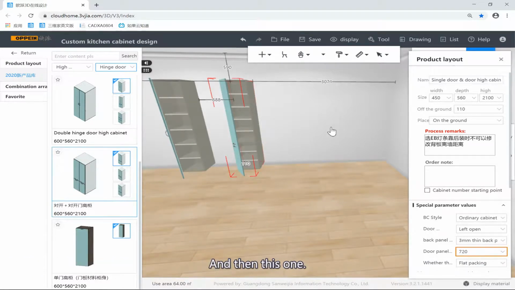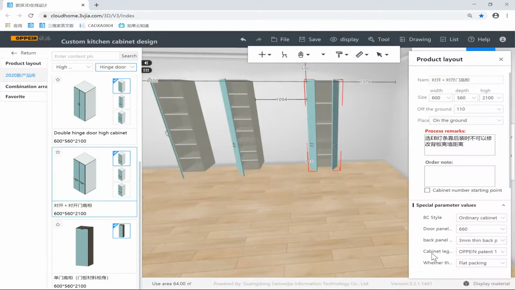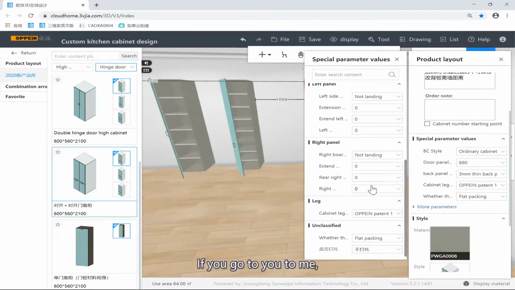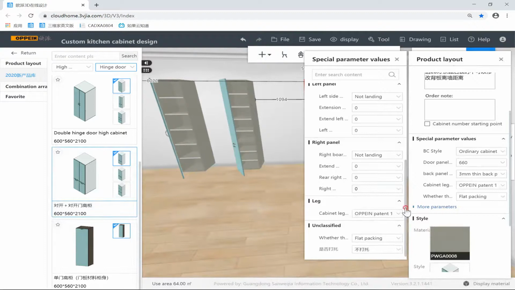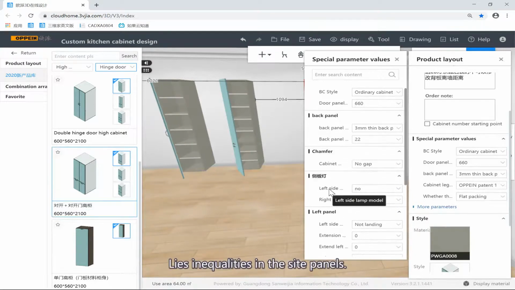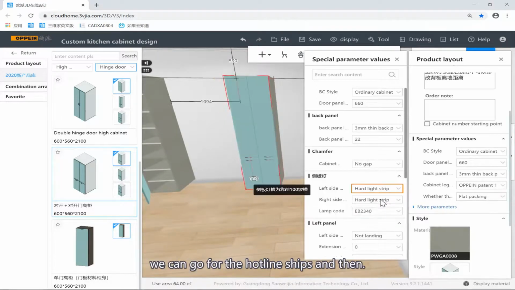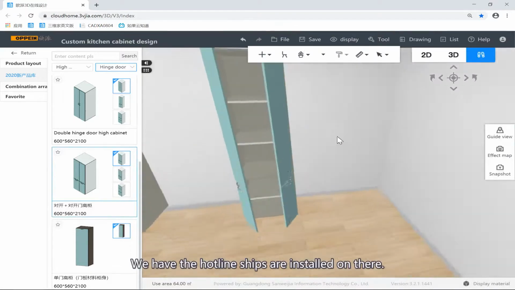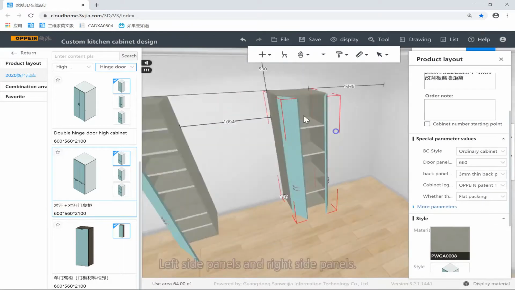And then this one allows you to choose, if you go to the mid parameters, the lights integrated in the side panels. Okay, for example, we can go for the hot light strips, and then we have the hot light strips installed on the left side panels and the right side panels.